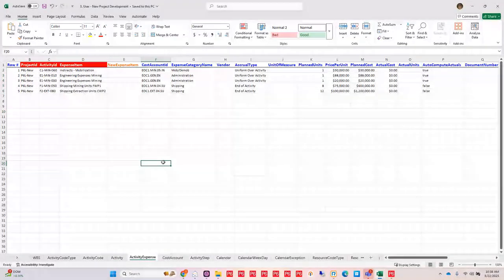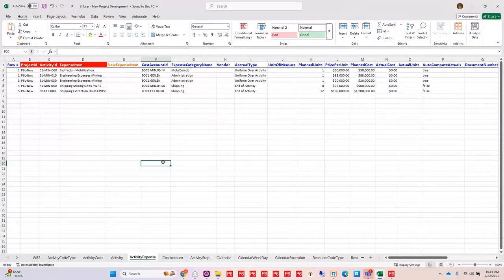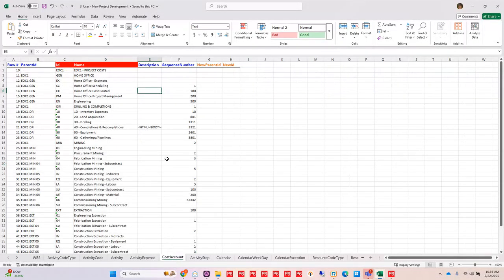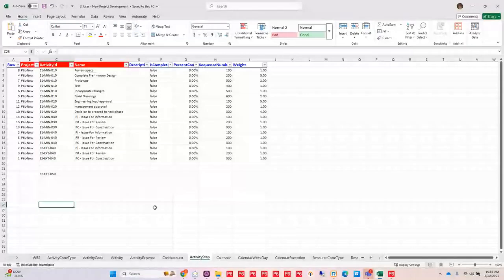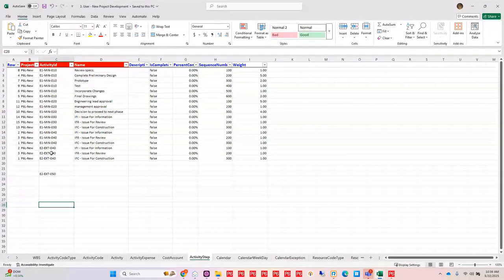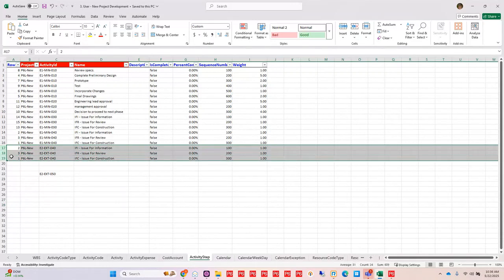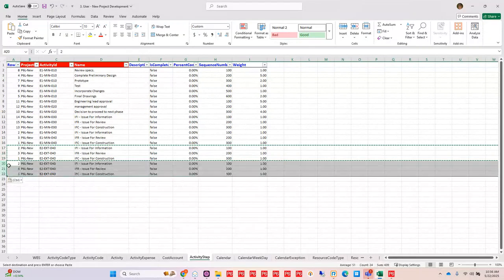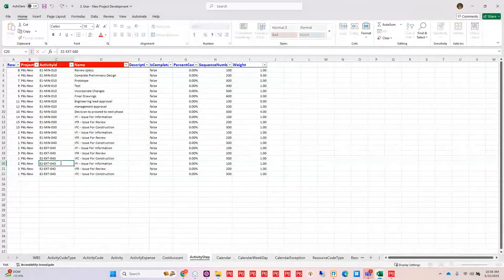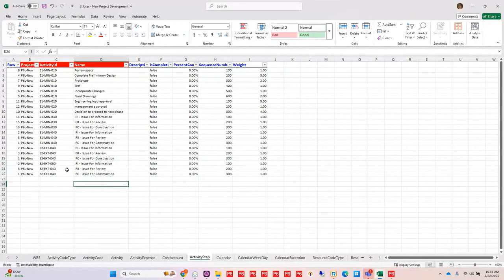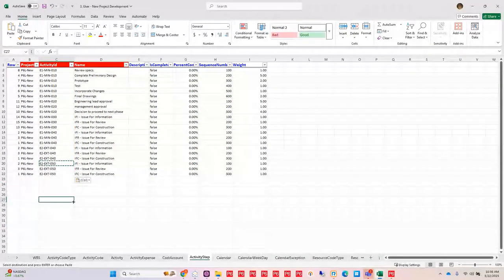So I need to build out some expenses for a couple of my activities that I'm going to add in there. In conjunction with that, I need a cost account structure. So I'm going to build out a cost account structure for my project. I can add my steps onto each one of my activities. So let's say I have several steps that are repetitive among activities. What I can do is build out one and then just go in and change the activity that I'm going to associate it with, and make it a lot easier on myself so I don't have to retype each one of those steps individually.